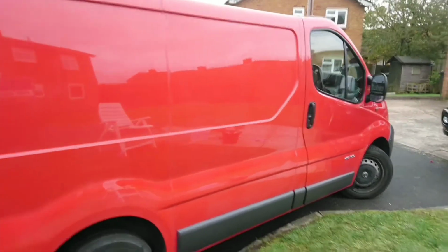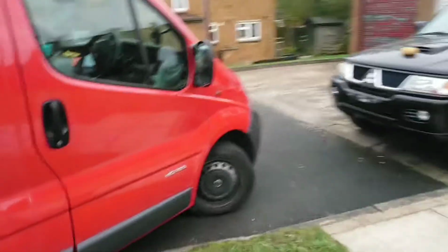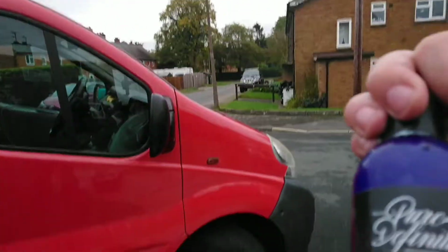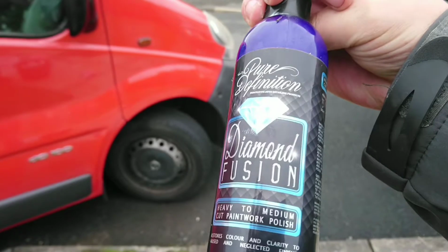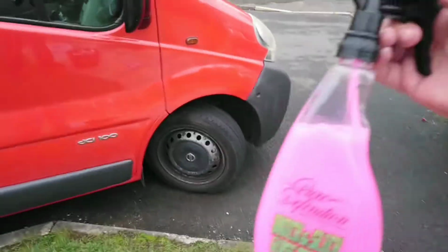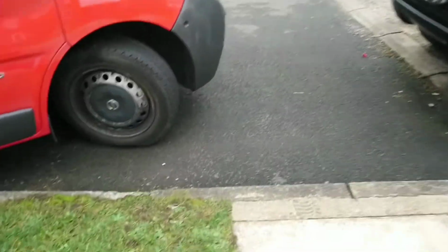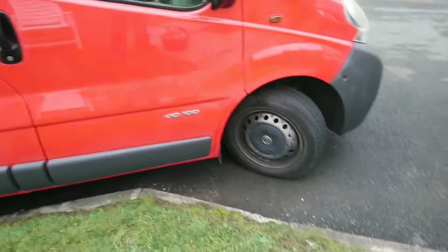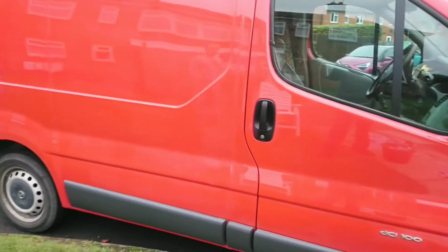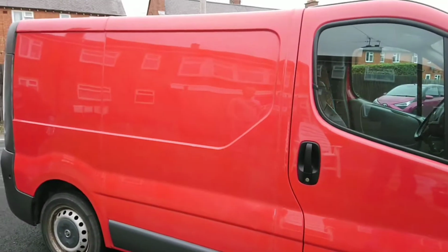But these are the products. I'll just show you. Diamond Fusion, Pure Definition was the tea-cut, and you can buy a kit off eBay. You get this detailer spray and all sorts of different things, a wax and a pre-wax finish. So it's done a good job and I recommend it.